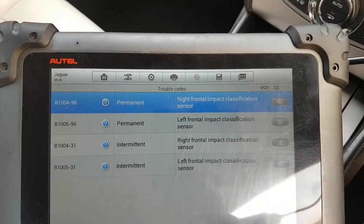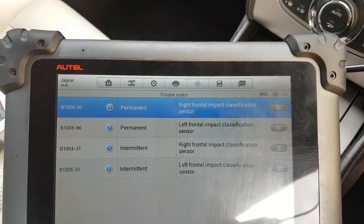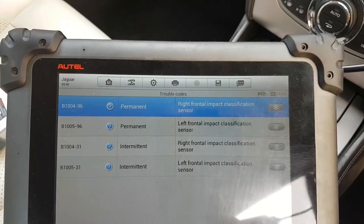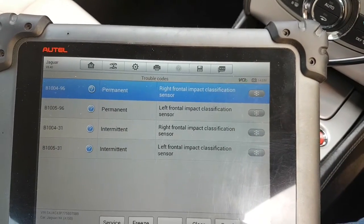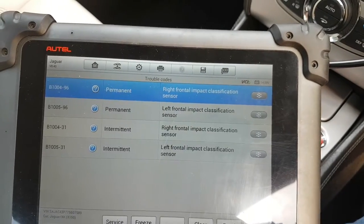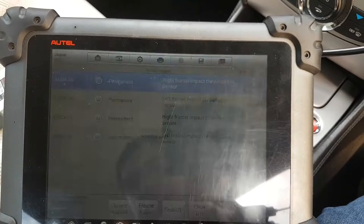I don't know much about this specific system, although they all work in a very similar way. First thing we're going to do is some inspection around the engine, around the front bumper and front of the car. I don't know the background of the car — has it ever been in an accident? We don't know. We're going to have to go and have a look. There's a service manual here as well.